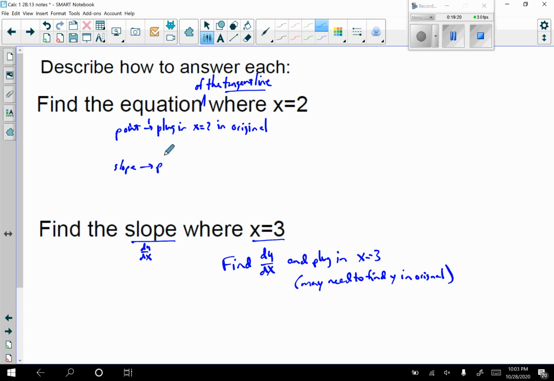And slope, we're going to plug in x equals 2 and possibly the y equals from the point into the derivative dy dx. Remember, it's y minus the y value. Fill that in. So y minus y1 equals the slope times x minus the other x value of that point. Okay. So just know where to plug in, and just realize now you might have to plug in both variables, and you always get those from the original equation. I give you x, go to the original, get y.